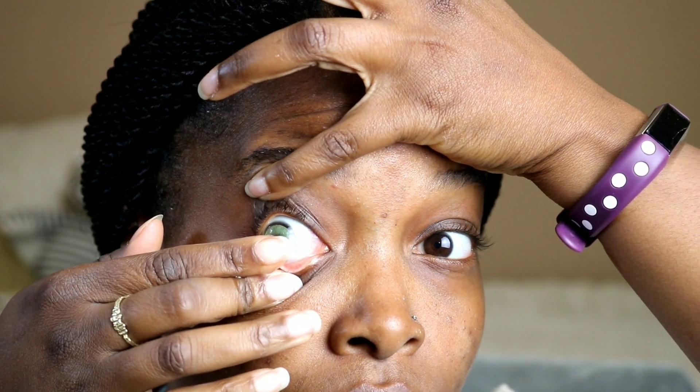It came with two vials with the contacts as well as a contact case. I'm just going to open up the vials, put them in the case, and let them soak for a little while — I actually just cut myself, so be careful! Now getting up close, I'm going to show you what a contact looks like in one eye versus my natural eye color, and then I'm going to put the other contact in. These are the contacts up close — they do come off with that green color and they look pretty natural, as natural as contacts are going to get.